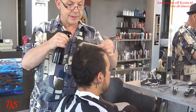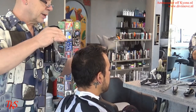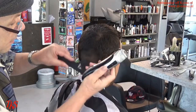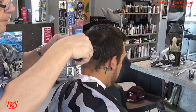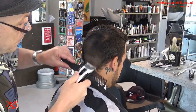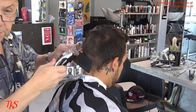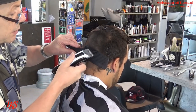Start by wetting the hair. Start in the neckline. Have my blade of my clipper on the sharpest position. I have to make this video in my saloon because there's a delivery today, so I can't go to my studio, otherwise I would have made it there.